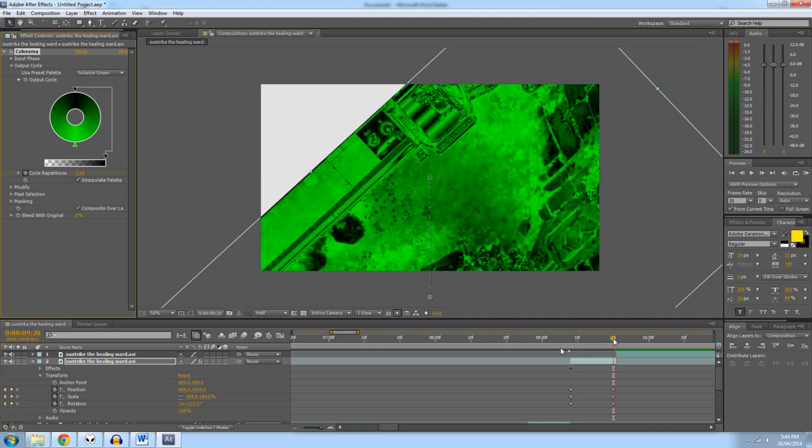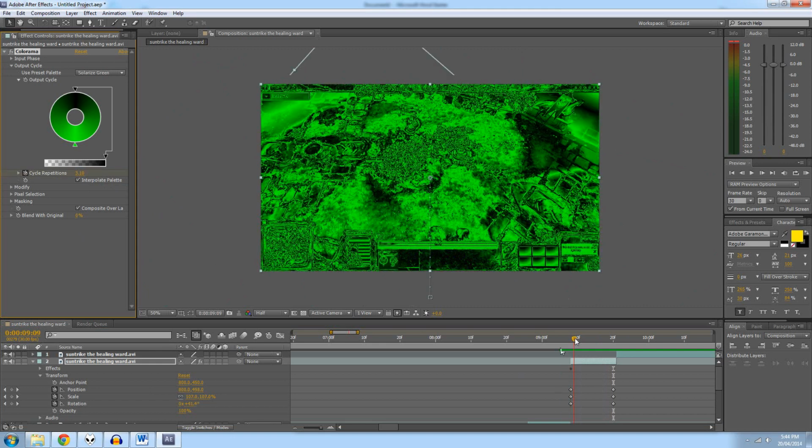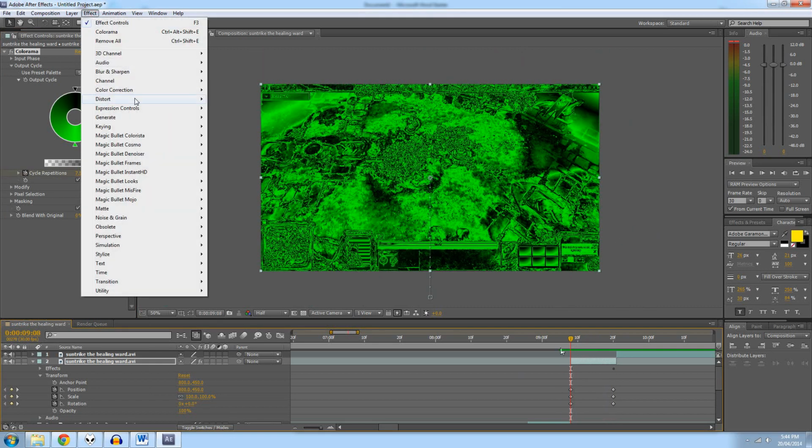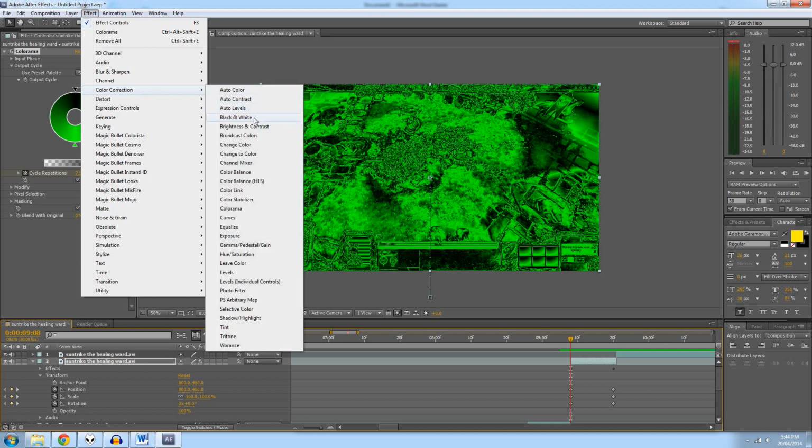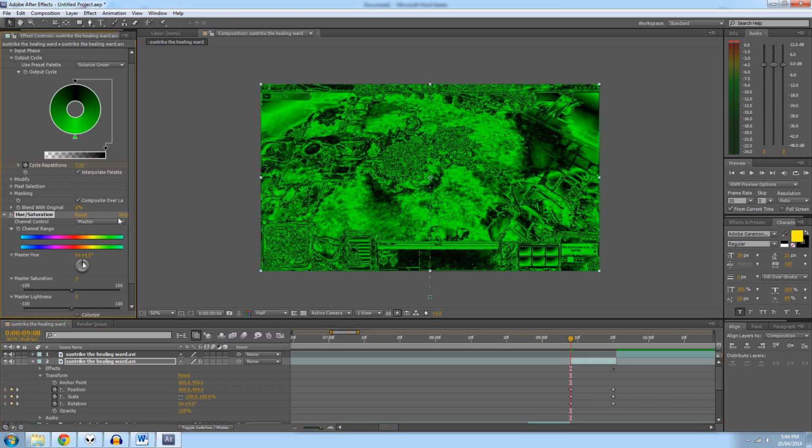There we go. So we're going to bam, blah. That's pretty subtle, though. So maybe we'll add another effect. That's a thing we can do. Maybe some color correction. Maybe we will add a color balance. No, we won't. Like hue and saturation, so it can be like, whoa, it's changing the whole thing's hue. That's crazy.